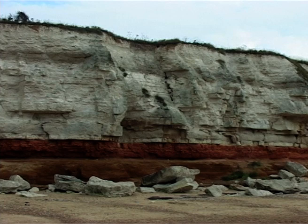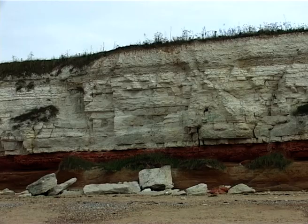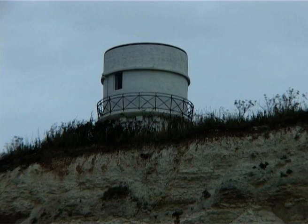Here, at the west end of the county, we can see exposed in the cliffs the chalk raft on which Norfolk sits — the white chalk, the red chalk, and then the carstone below. They are clearly seen. On top of these is a thin layer of debris from the last ice age, though not as deep here as the glacial boulder clay that covers the rest of Norfolk.